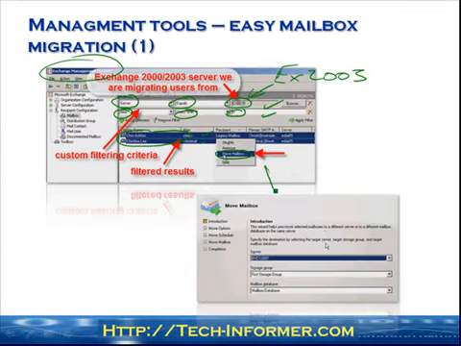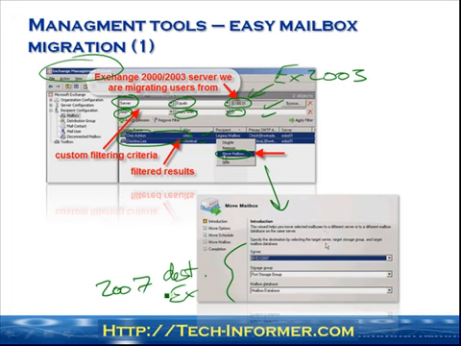Once I say move mailbox, it's going to fire up this wizard. Now the very first question that it's going to ask us is basically the destination Exchange system, which obviously is going to be our Exchange 2007 box. So here we select our 2007 server, the storage group, and the actual mailbox database where these users are going to be moved into.